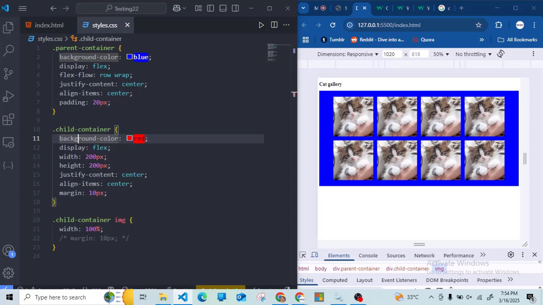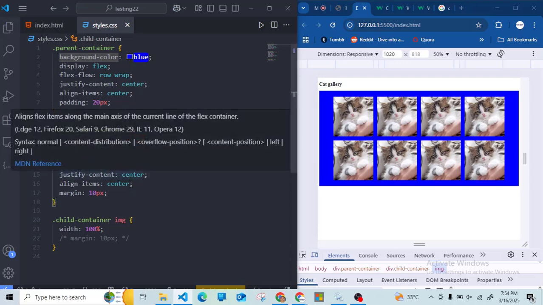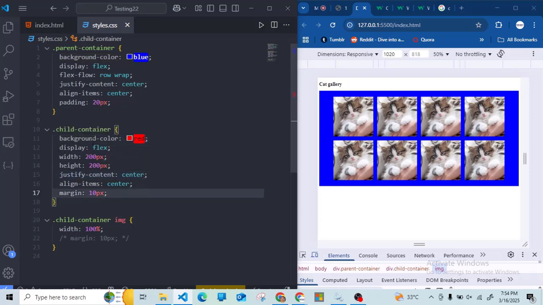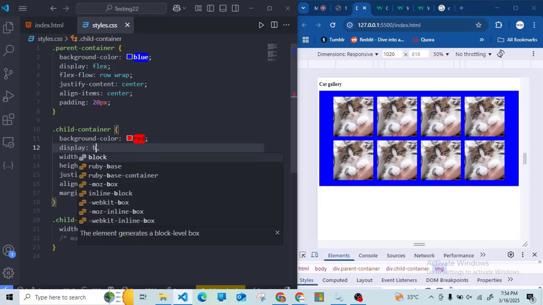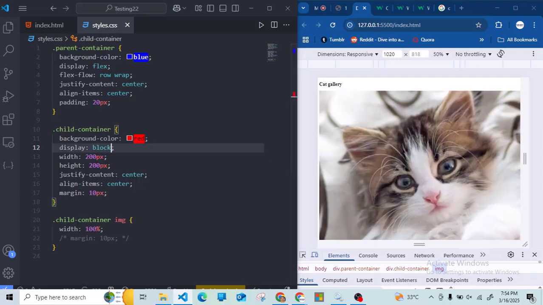All right, sorry guys for that breaking transmission. So the background color of the child element is set to red, but the picture is covering it. Display also is set to flex. If I set this display to a different thing, let me set it to block.